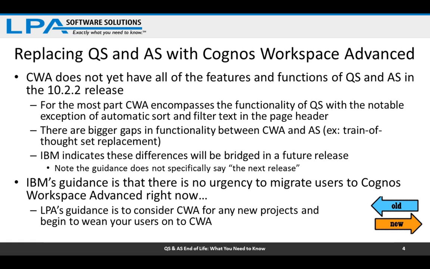Now, our guidance from LPA is this. If you're launching a new report project today, and normally you would have your ad hoc users leveraging Query or Analysis Studio, our advice is that you begin to wean your users onto CWA and that you give a lot of thought to rolling out CWA for those new projects now rather than continuing to roll out Query and Analysis Studio.